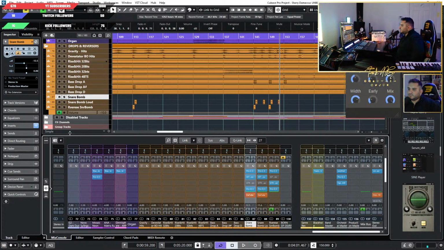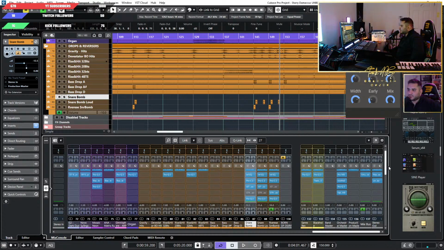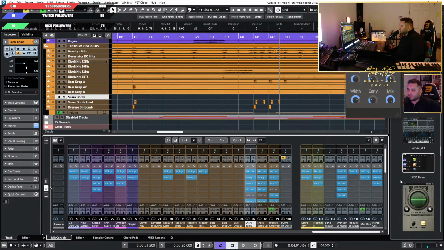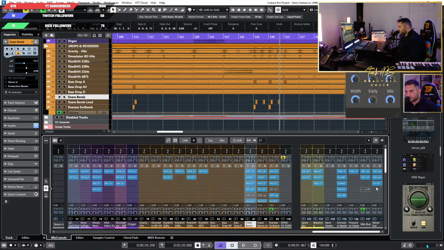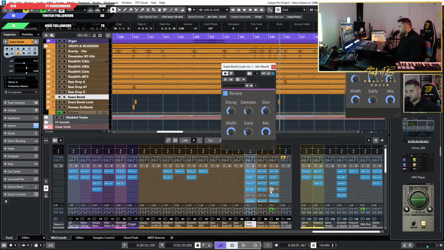So that is what's on the snare bomb, and it's exactly the same setting on the snare bomb loud, except, if I was to take a guess, this is not loud because of the volume. This is actually loud. I think the room size is bigger. So let's see if there's any difference here.